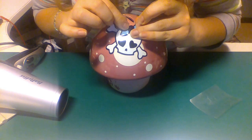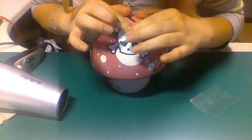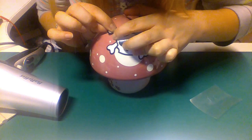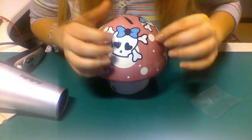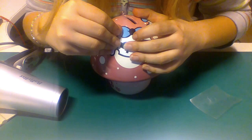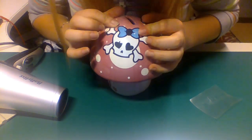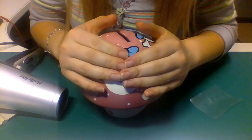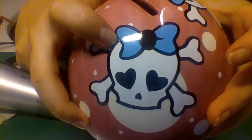Now the top bit as well. If it's a little bit cold or you feel it's not stretchy enough anymore, you can apply a little bit more heat, and then try to stretch it on a bit. This is the way to do it. You can see it's fairly nice and it has no creases — maybe one here in a corner. But you do have to be careful when you stretch it on.